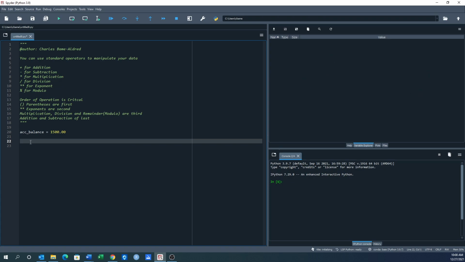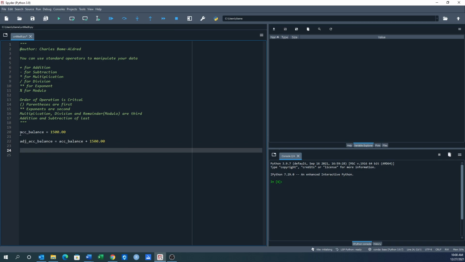So now let's define a new variable. We'll call it adjusted account balance. And we want this to be the account balance plus another 1,500.